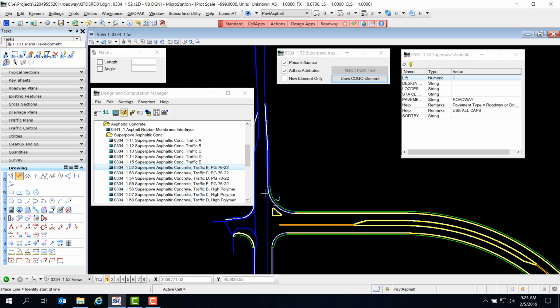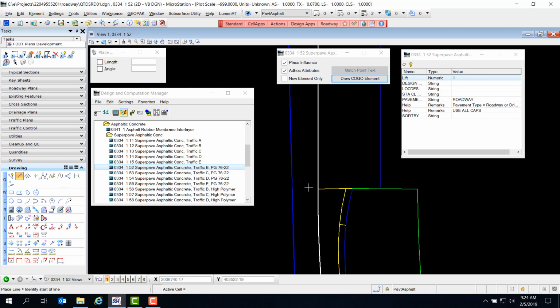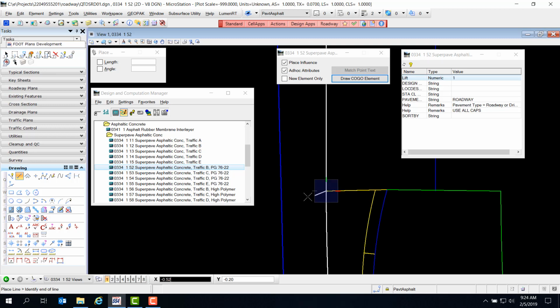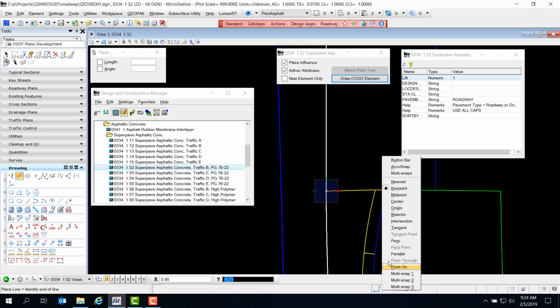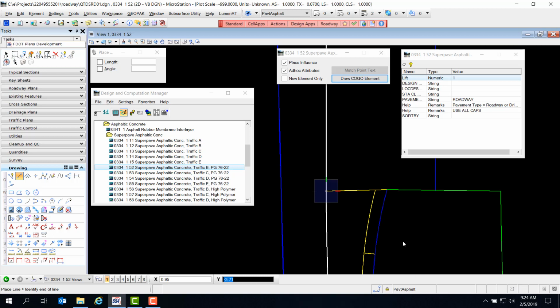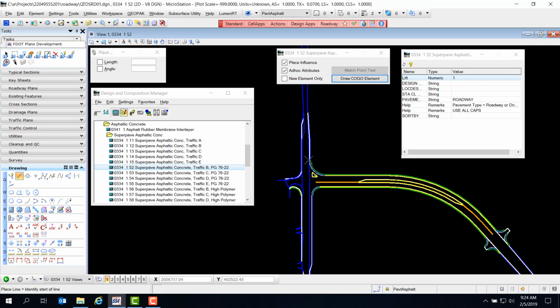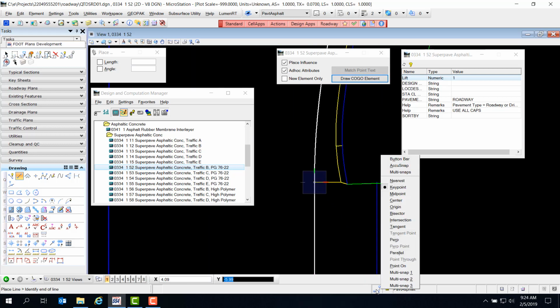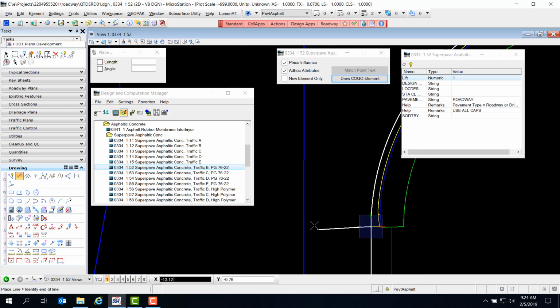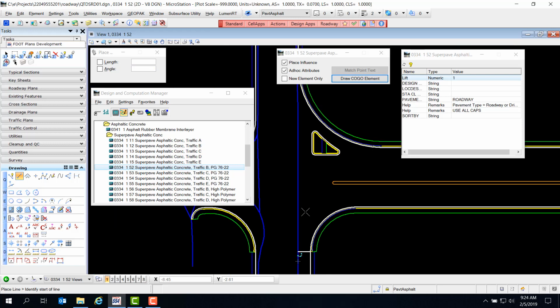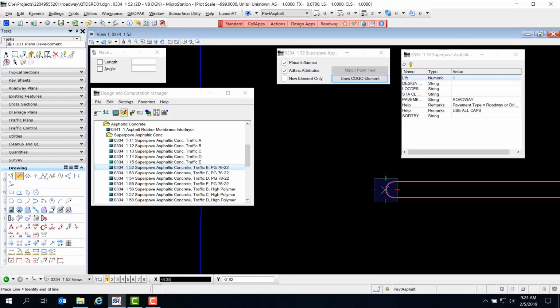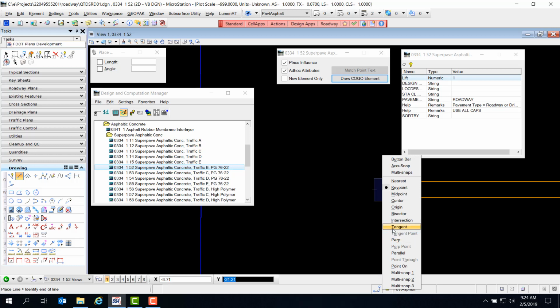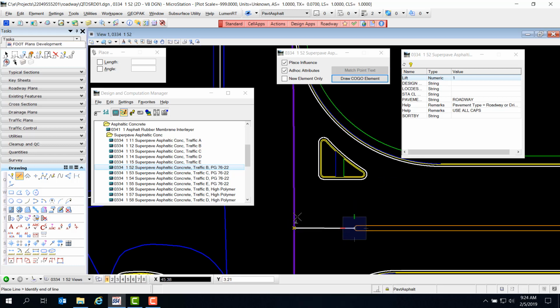Following along with the training guide, in Step 7, let's zoom to the top of the intersection. Snap to the yellow curb back line, then you can use the perpendicular snap to connect to the milling line. Repeat the process at the bottom of the intersection. Snap to the center of the traffic separator, and then snap perpendicular to the milling line again.